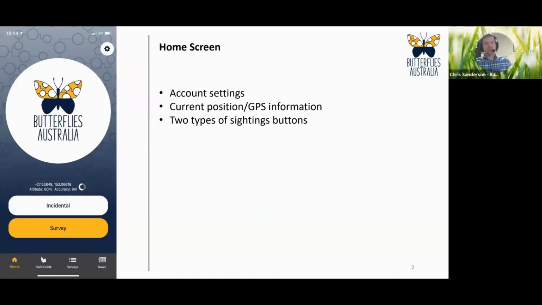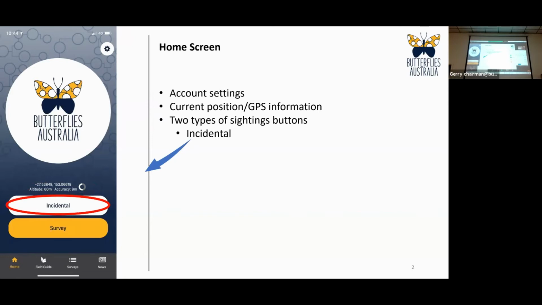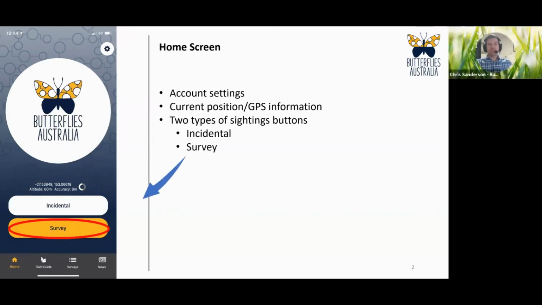There's also two types of sightings buttons, and we split them out because we've got incidental sightings, which are a survey type which is meant to be really quick and easy and able to be done in an instant when you're on the go. And then there's surveys, which are much more deliberate, planned affairs, where you talk about going into the field and saying you're definitely going to go surveying a particular kind of butterfly or whatever butterflies you see in a particular area. And so this allows for a bit more setup, and you can record a bit more information about your survey before you begin.